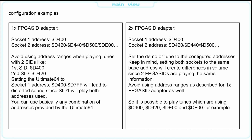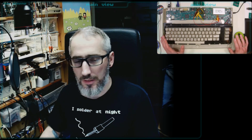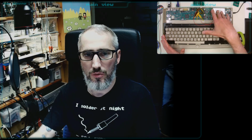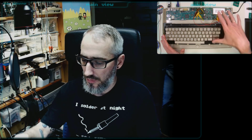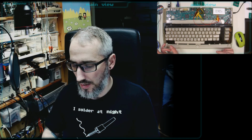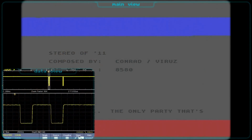But as usual, in every story there has to be a but, and the problem here is that, if we switch back to our normal view, there is actually an issue with the Ultimate 64 using the IO1 and IO2 signal. I have downgraded my Ultimate 64 to an older firmware version, because at least the last 2 firmware versions are disabling the IO signals on the expansion port while playing music. And I have prepared a short video just to show you what the issue is.